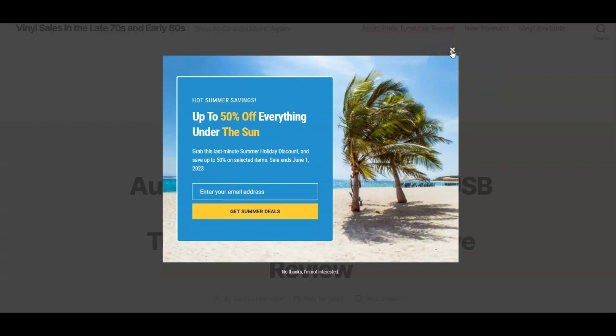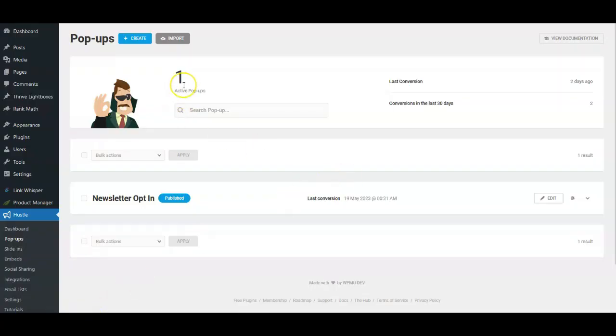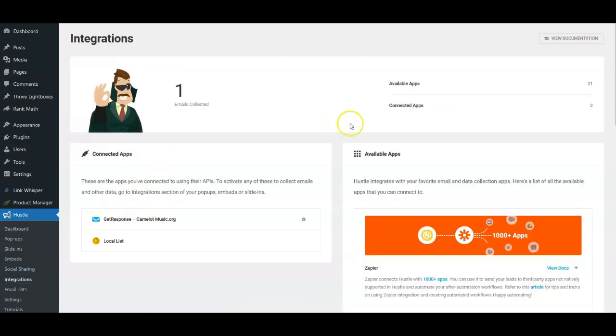That's the reason I picked this plugin, because it's hooked in right here, under integrations. It has integrations that it can be hooked into. It's hooked into a GetResponse account right here, which is named the following. And that way it can start collecting the emails that people want to have from there.